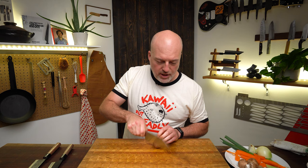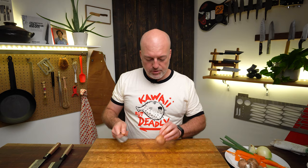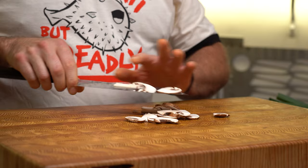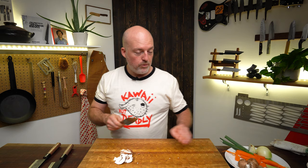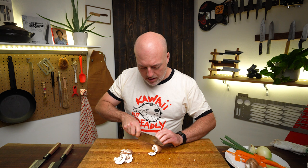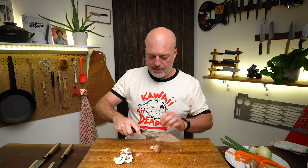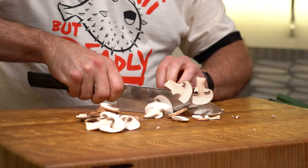Now, sometimes you're going to be cutting and just picking the knife up and putting it down. Frankly, a little bit of a sliding motion helps you in that too. Something like a mushroom, you can just pick it up and put it down, but it's going to slide a little bit more if you pull it back as you do that sliding motion. With that curve on the tip of the blade, you can run into that problem where you don't cut all the way through. So I find working a little bit further towards the heel of the knife, and if you feel like you need to move your hand back, you can totally move your hand back on the handle and just pick it up and drop it while giving the knife a little bit of a tug backwards.